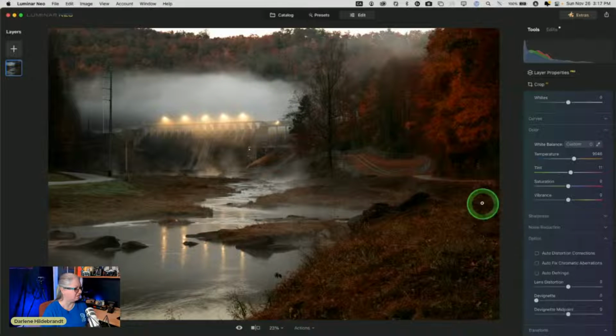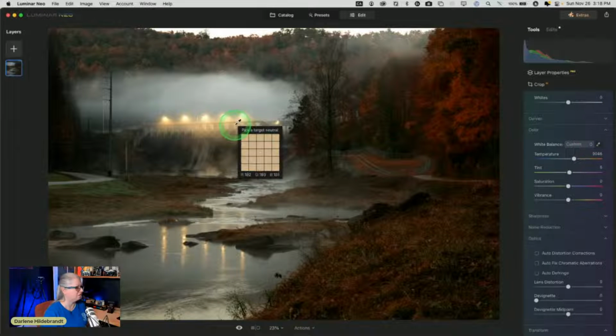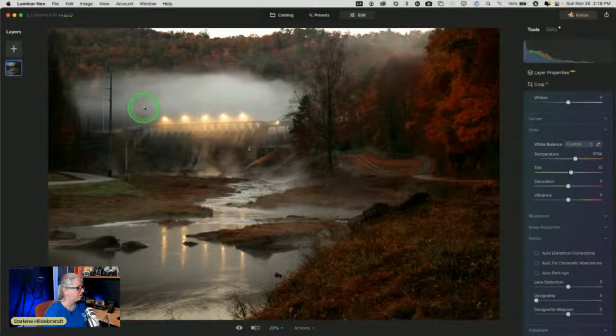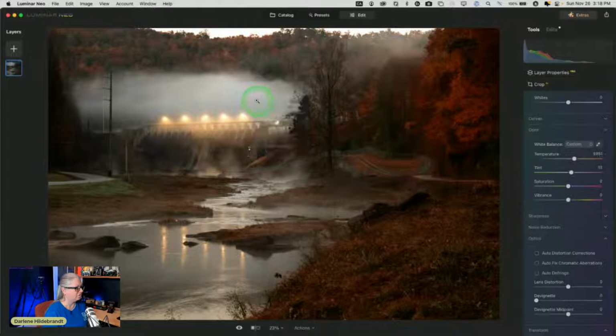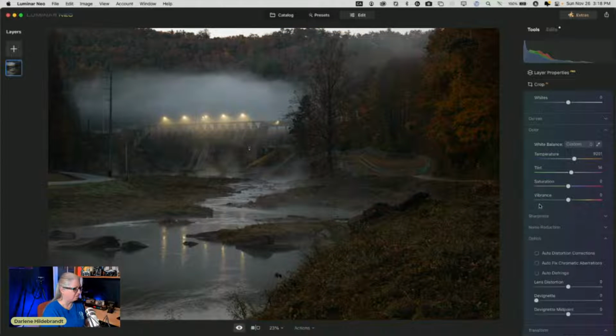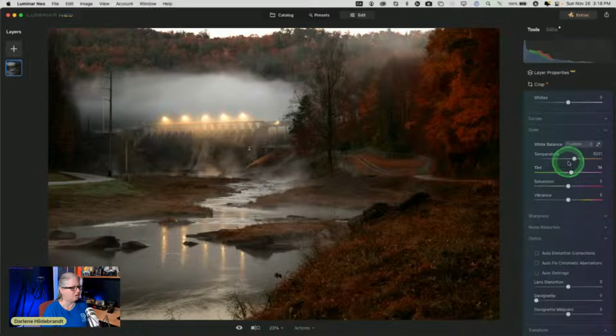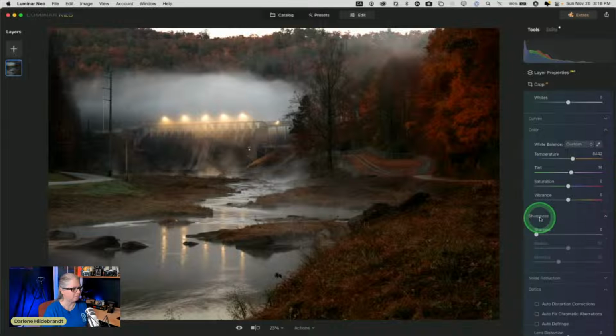Now we've got lots of these red tones. Okay, maybe a little bit less. Let me do it again. Let's pick another spot. Let's try this spot. So depending on where you put the eyedropper, you'll get a different color. Okay. That's definitely better than the original. Okay, so look at how blue it is. We got fall colors. I'm going to dial it down just a little bit. Like so.